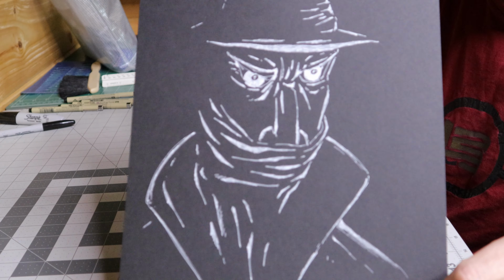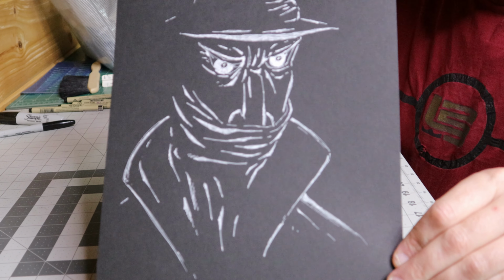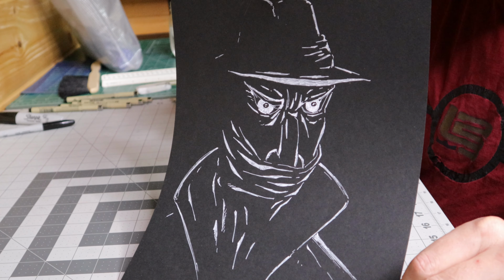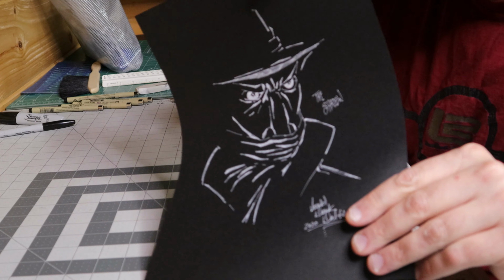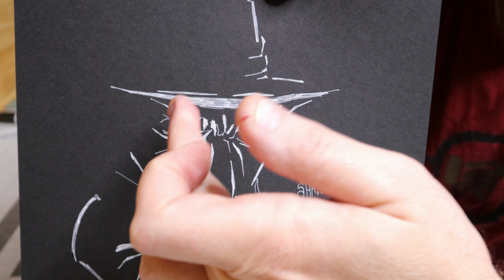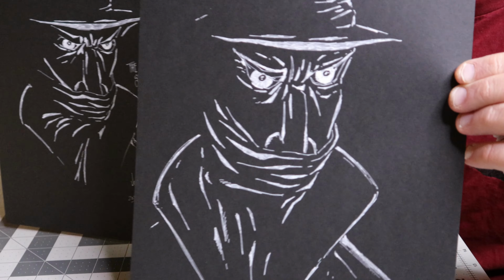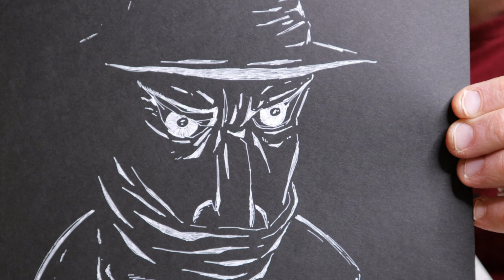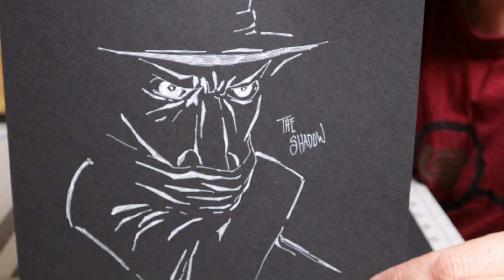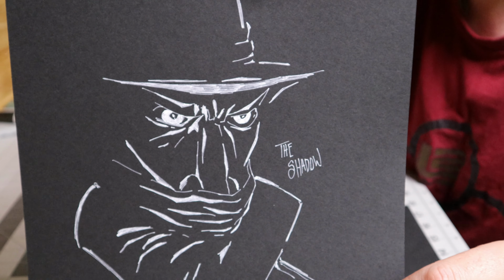Okay, guys. There is the Shadow again. There's a glare on that. Let me turn that like that. So here's the first one, and I think he has a better look in here than this one. I'm not too thrilled about those eyes. They're too big. This one, just a little better. But I didn't capture that on camera. Oh well.